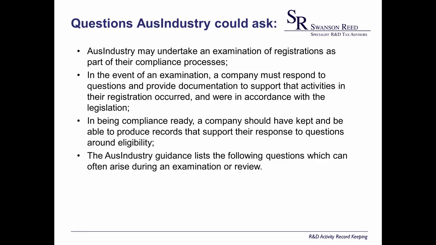AusIndustry may undertake an examination of registrations as part of their compliance processes. In the event of an examination, a company must respond to AusIndustry's questions and provide documentation to support the fact that the activities in their registration have occurred and were in accordance with the legislation. In being compliance ready, a company should have kept and be able to produce records that support their response to questions around eligibility. The AusIndustry guidance lists the following questions which can often arise during an examination or review.